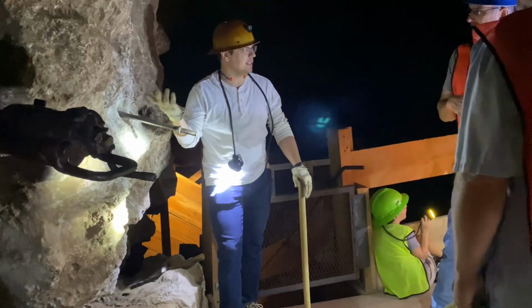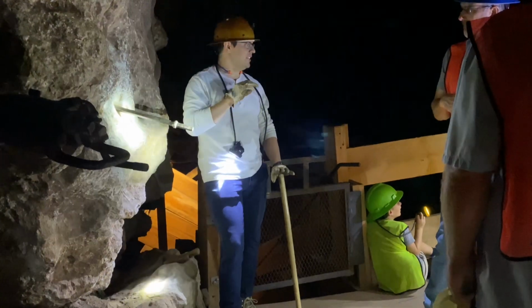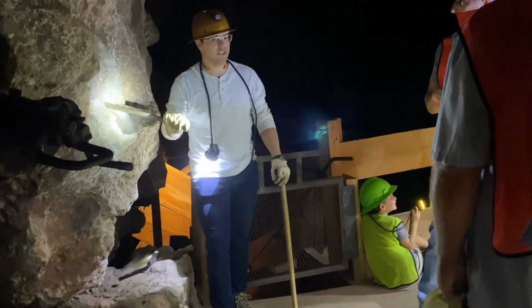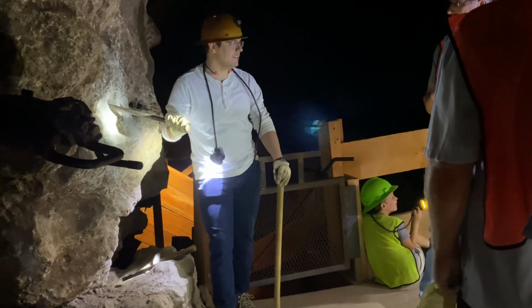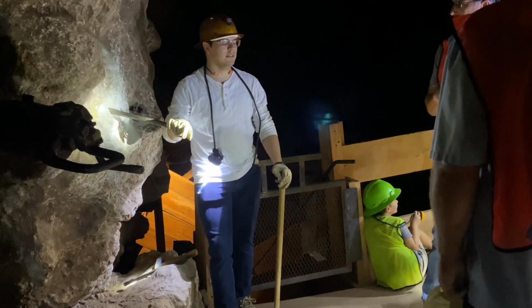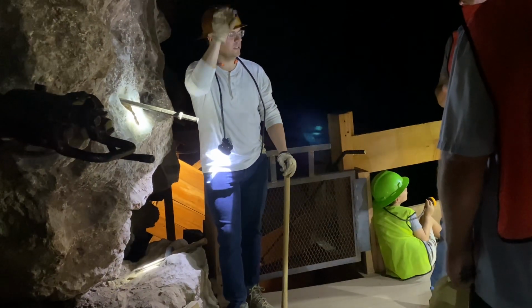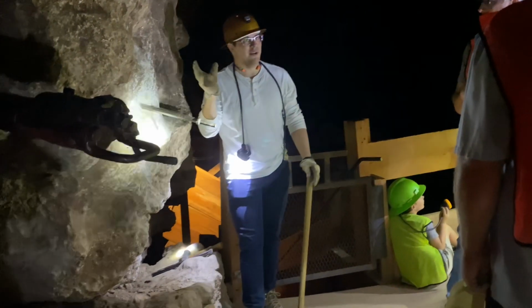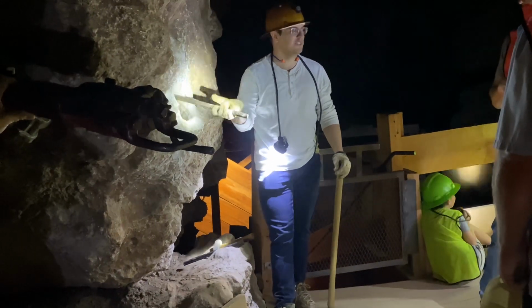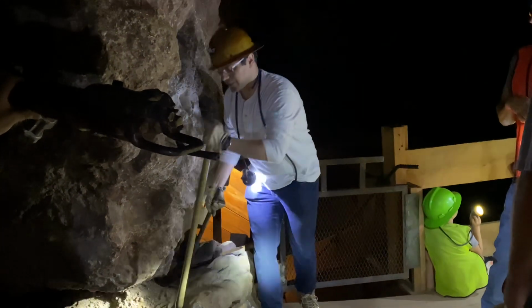And you're doing all this by candlelight as well. Miners here in Bisbee got 3 to 4 10-inch candles per shift, and they were doing that all the way till 1910 when everybody finally had carbide lamps, which are just like a little open flame torch, an acetylene torch, and it is about as bright as 10 candles. So still not very bright, but much better than working with candlelight.